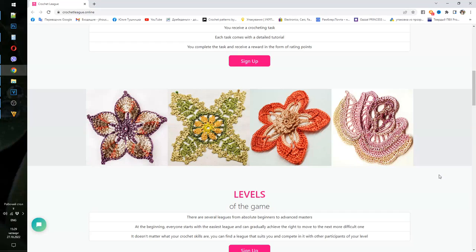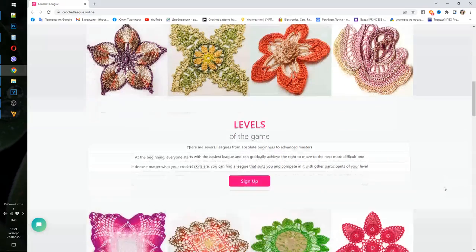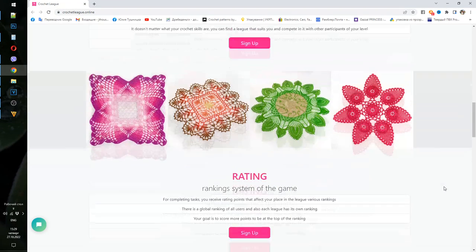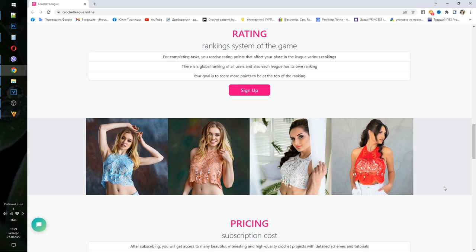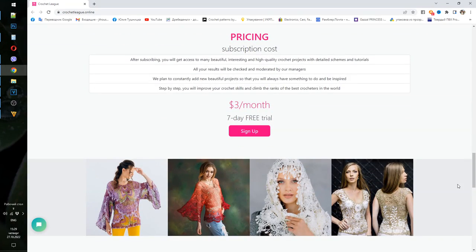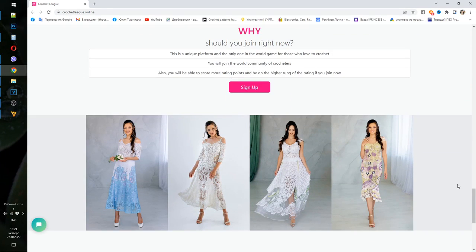You will get rating points, you will get diamonds, and also you will see your name in the ranking. So you can go to the first three places and you will feel yourself very good and very confident. Also, your results will be published in our social networks. In the next levels, you can learn how to create tablecloths, doilies, scarves, and after, you can learn how to create clothes. For example, you can start from a small one like a crop top. Next, you can move on to blouses and also summer tunics, skirts. And week number 6 and week number 7 will be about dresses. You can learn how to create a cocktail dress, an evening dress, and the most fascinating is, I think, a wedding dress.